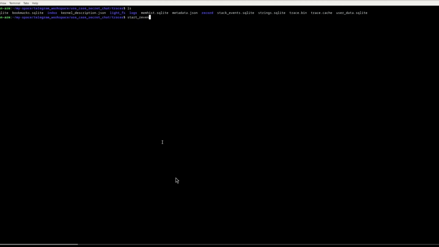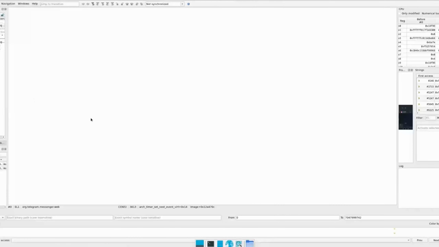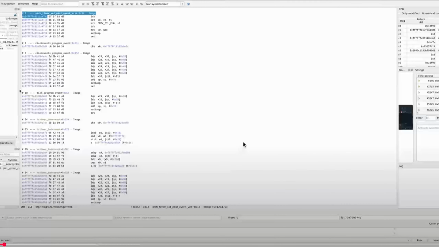So we come back again inside our platform. We are inside the use case where two users communicate through a secret chat. So that's what we have recorded here. We are going to open our graphical user interface. What we need to do first is to identify in our timeline at the bottom where we should focus. To do that, we can have different approaches. It really depends on what information you have at the very beginning.